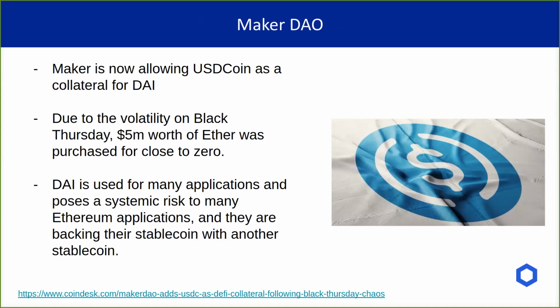Seemingly, it is quite an interesting turn of events, which subsequently saw a number of positions liquidated and auctioned off, where there was one trader able to exploit the Maker system and purchase just over $5 million US worth of Ethereum for close to nothing. This is pretty crazy considering that all of what is DeFi on Ethereum has systematic exposure to MakerDAO's DAI. Every single on-chain exchange utilizes DAI as an oracle of sorts, as there is a lot of liquidity traded with DAI as the pairing of digital assets on most decentralized exchanges.